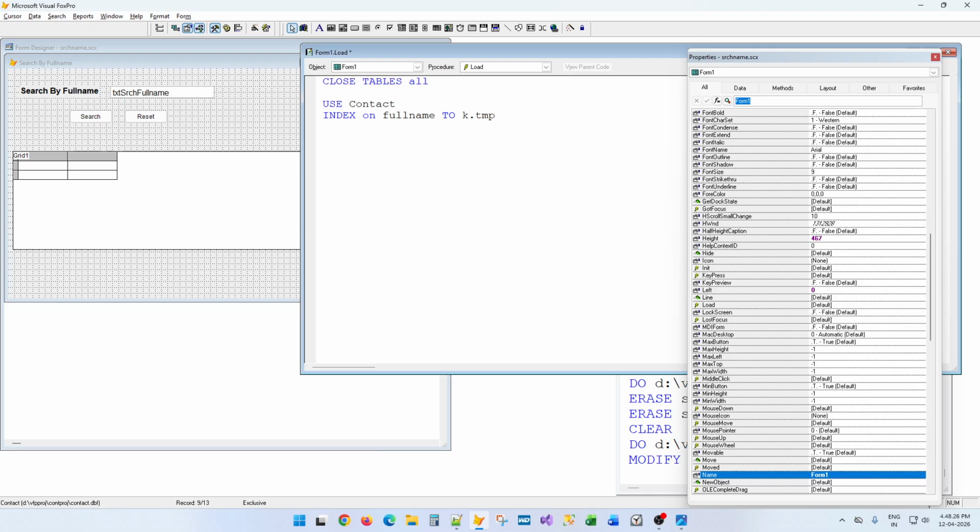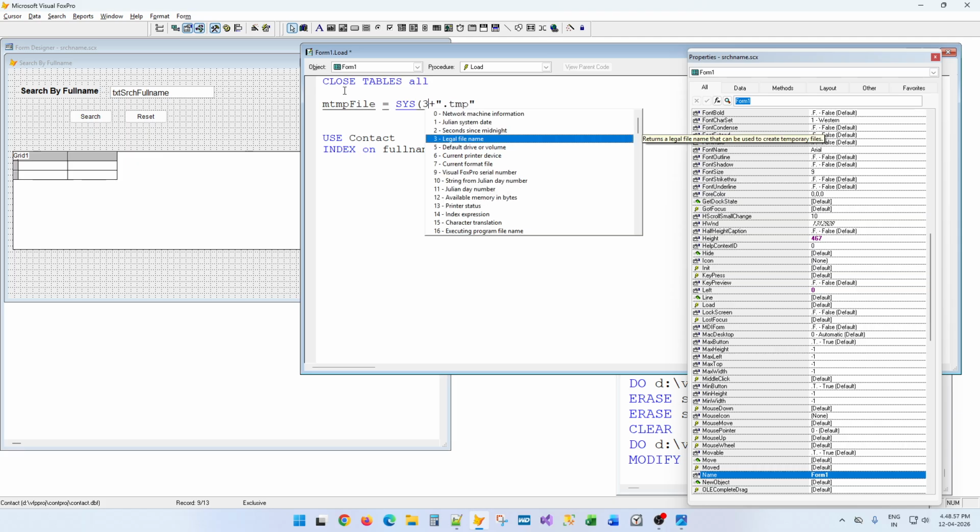Your index file name may be sys3, a temporary file name is allowed. I just gave k.tmp. Otherwise you can write it this way, a temp file sys3, because we want to create it for display purposes. I think you have seen what the sys3 is.